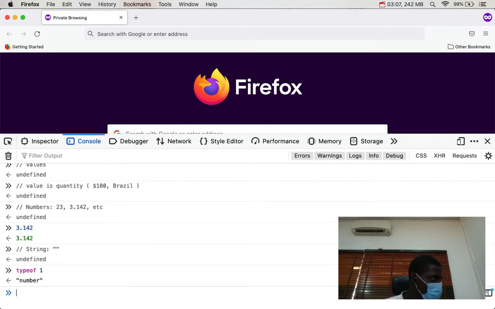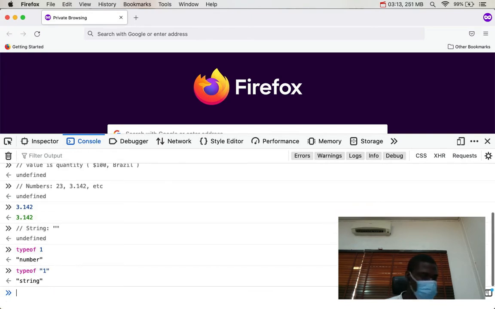It tells us what? Number. Because 1 is a number. But when I put that number inside a quote, it becomes a string. So these two are different types. One is a number, one is a string. So anything inside a quote like this is a string.